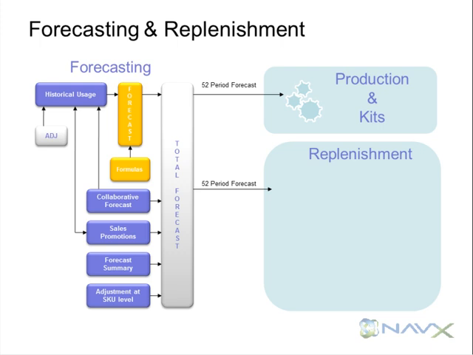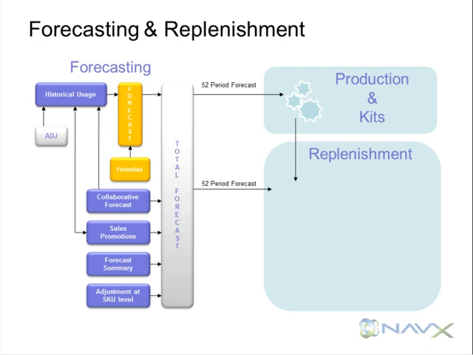Okay. So the end result here that we want to have is basically the forecast for the production item and or the kit should drive component demand down into the replenishment side. So we want to see going forward a time-phased estimation of what we need in terms of components based on the forecast of the production item and or kitting item. Now, if you buy and resell an item, in the center of the screen there, that forecast will go into replenishment.